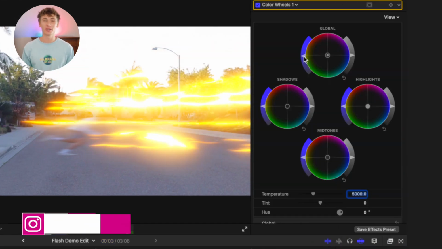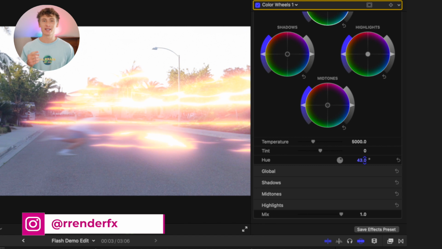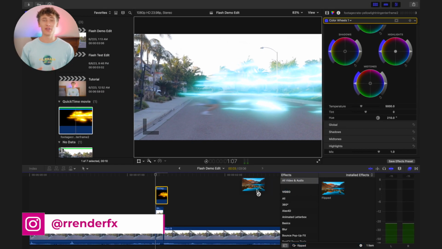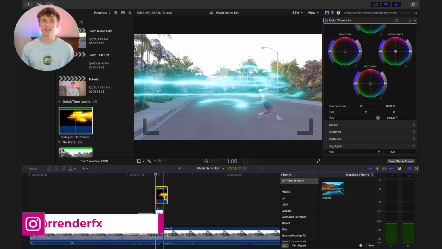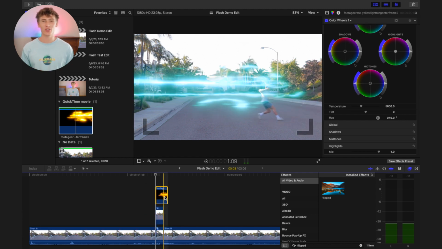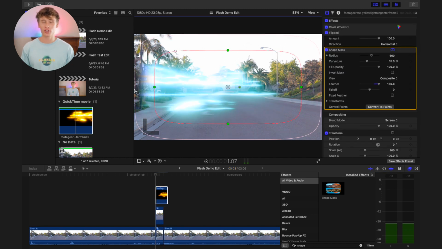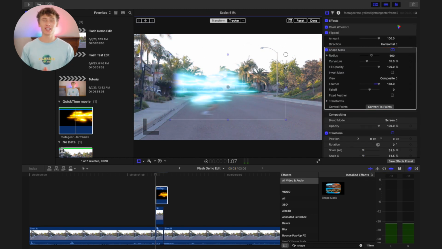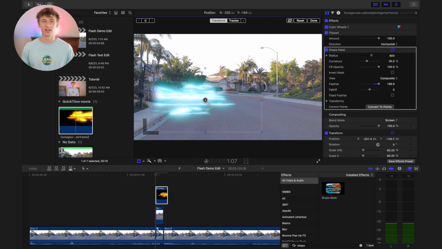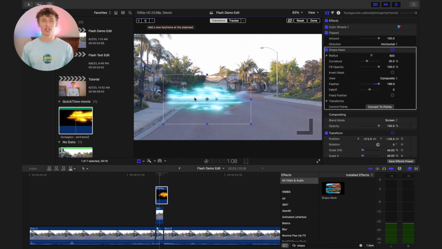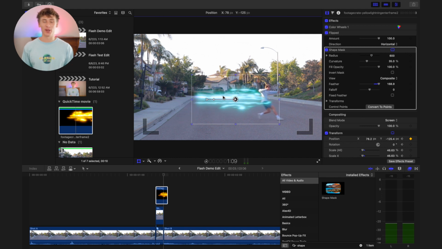Then, using color wheels, adjust the luminosity, saturation, and hue to suit your scene. If necessary, apply the flipped effect to the composite to match the subject's direction of travel. Add the shape mask effect to the composite to soften any harsh edges. Then adjust the scale and position of the lightning so that it trails the subject on the first frame. Add a keyframe to position and frame by frame animate it to follow the subject.